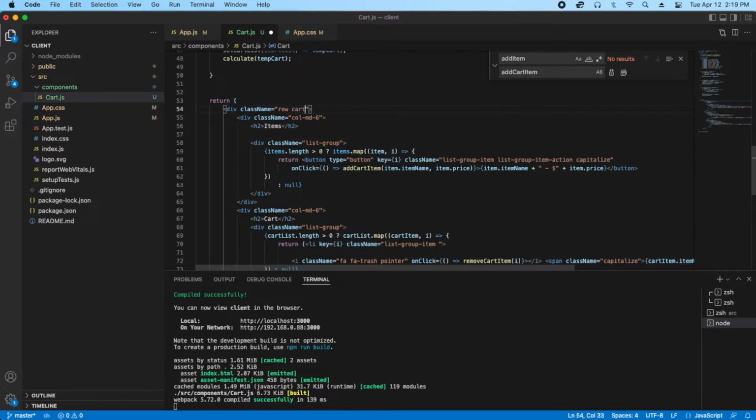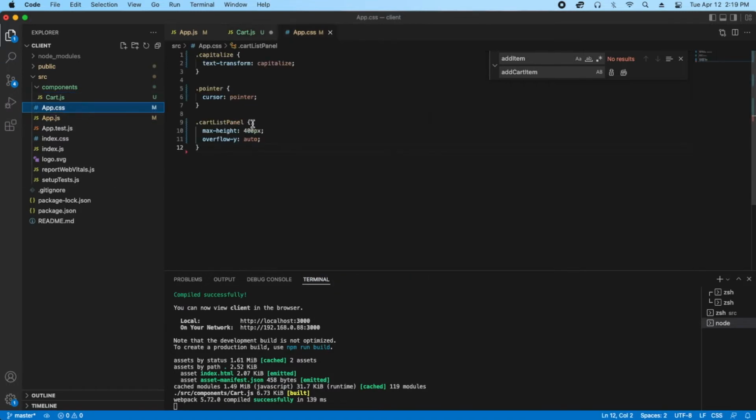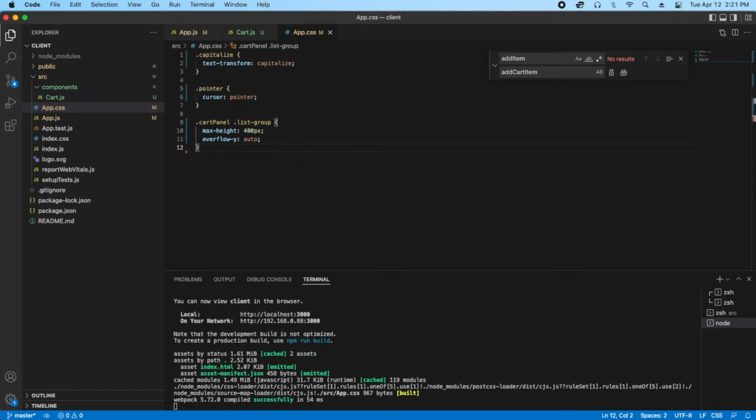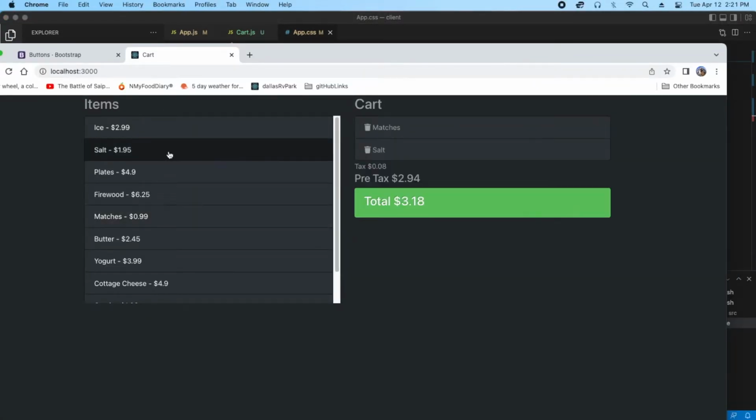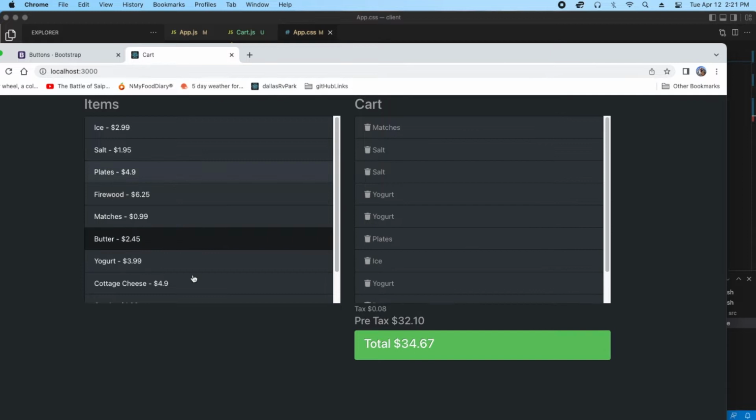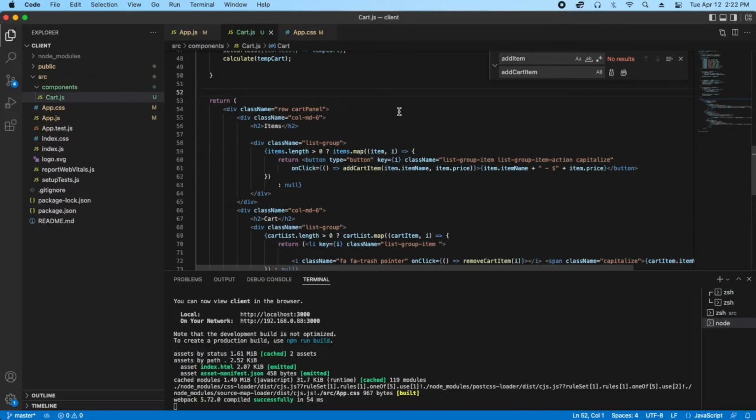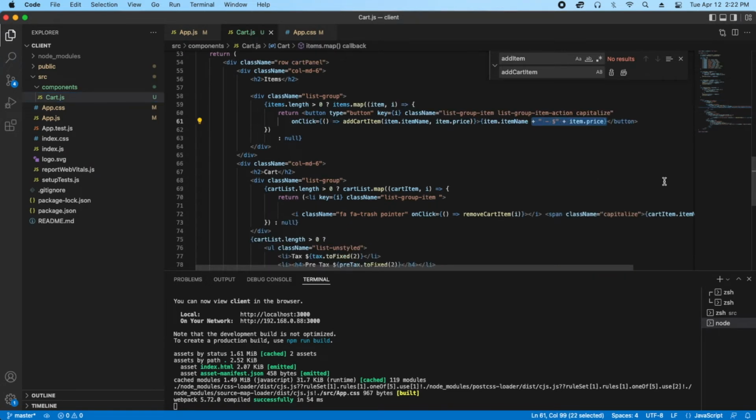So I got to add a class to the parent of the two items I'm going to have scroll. And 400 is the height I want it to start automatically scrolling at. And you can change this in the future. Sometimes I do things based on the height of the actual browser window. Just pretty easy stuff. You just ask it what the height is and then tell it you want a percentage of that.